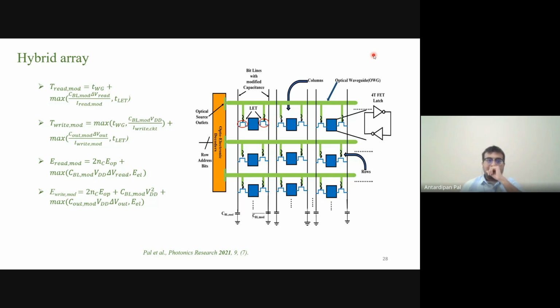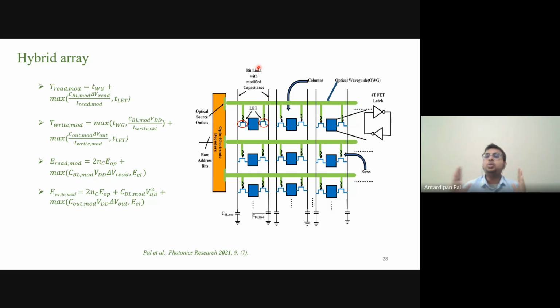Now, some techniques which are done in the circuit industry are called memory banking, like wrapping one layer on the other to decrease the size of the whole thing. Now, if we have large arrays and we clip the number of cells in a column to, let's say, 512. How did I get this number? From industry and from literature. 512 is a number. For large arrays, if we increase the number of cells vertically, there are issues. So let's clamp the number of cells in the vertical direction to 512.